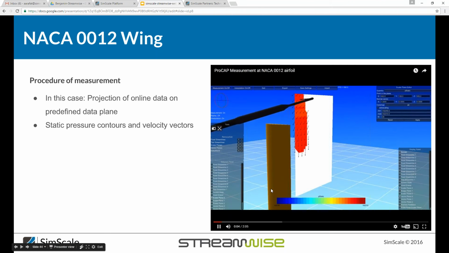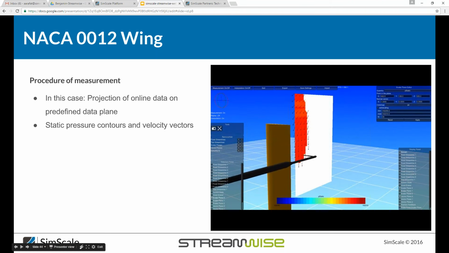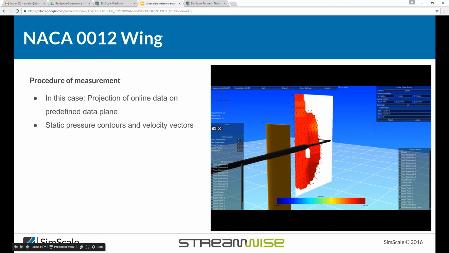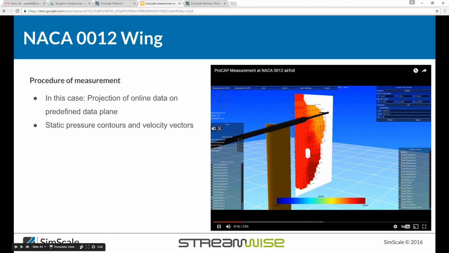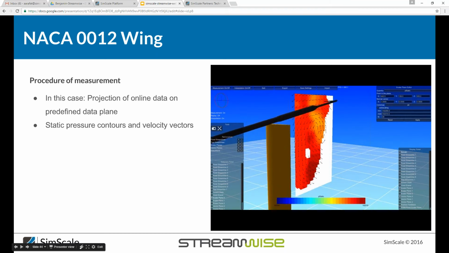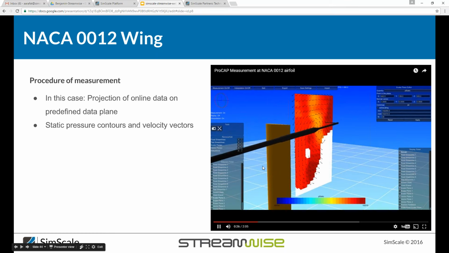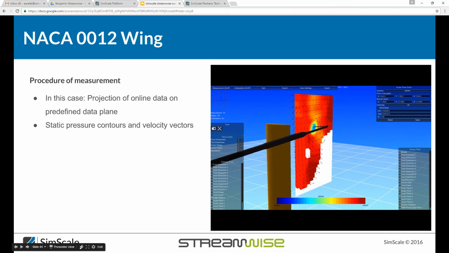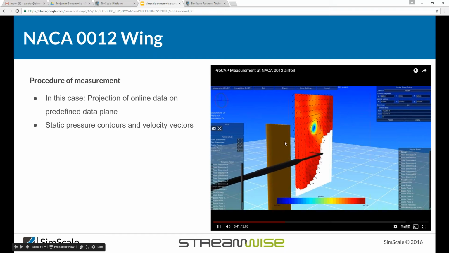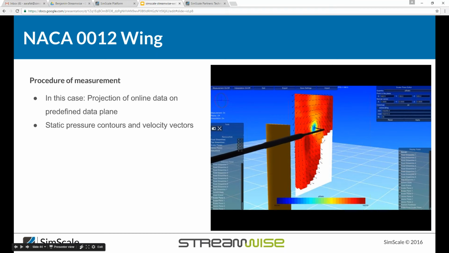So this is projected online on the wind tunnel wall or on a screen outside of the wind tunnel that you can see through a window, where the operator moves the probe behind the wing, and then you see that the data is very stable, so the flow develops, and the vectors you see only move a little bit when the data is refined. That gives very intuitive feedback to the operator. Now he's actually looking for the trailing edge vortex, for the tip vortex I mean, and there you can see static pressure minimum.